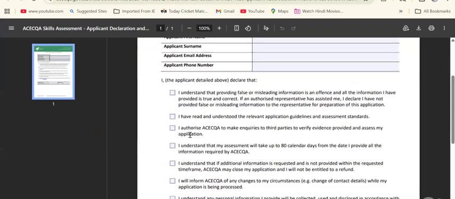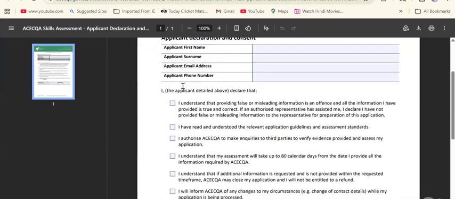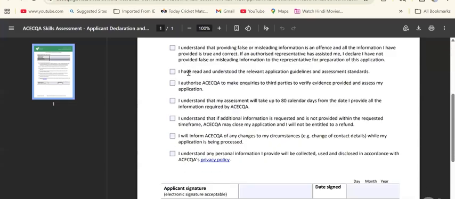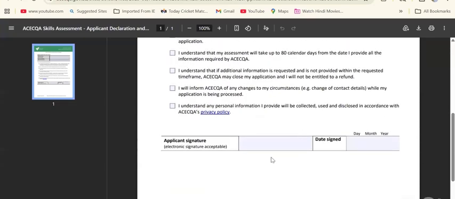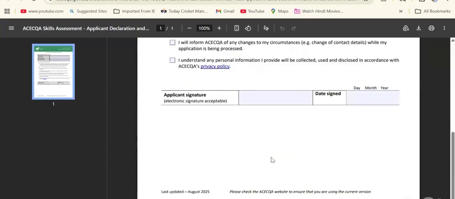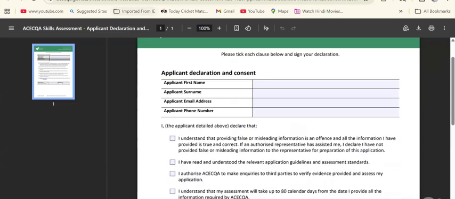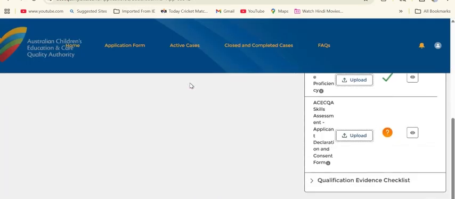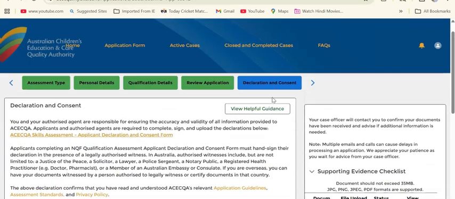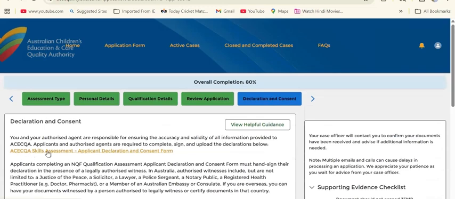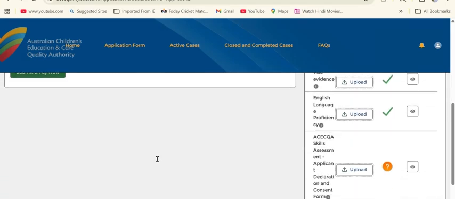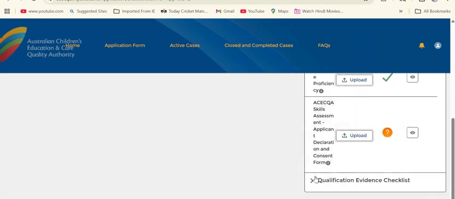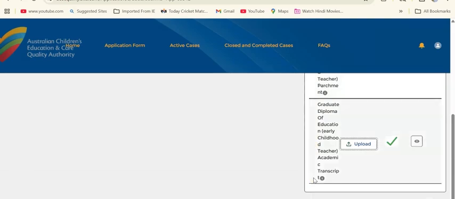On this form you just tick email address, your phone number, and then date and sign. You can save it as a PDF and then upload it in this section at the bottom. So this is the form, you can get it from here. You can download and fill in all the required details and just upload it in there. And that's the last step you can do.